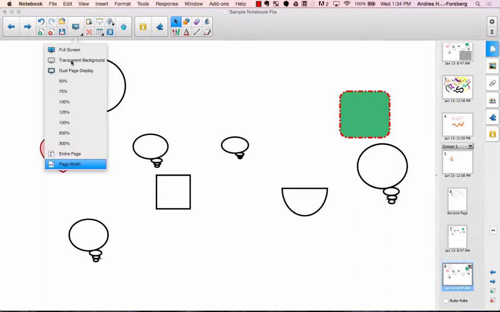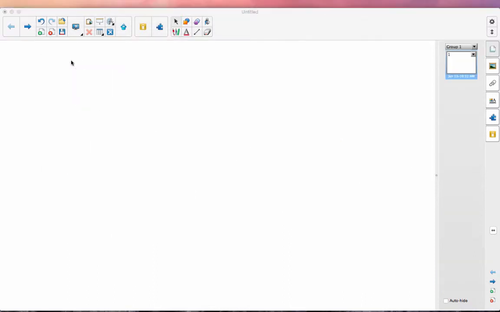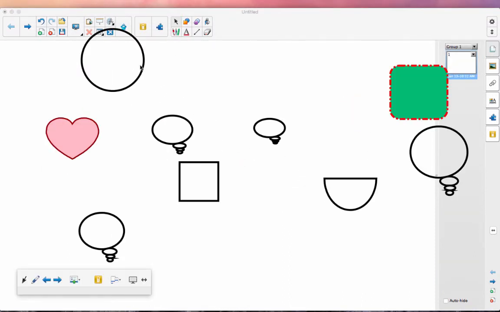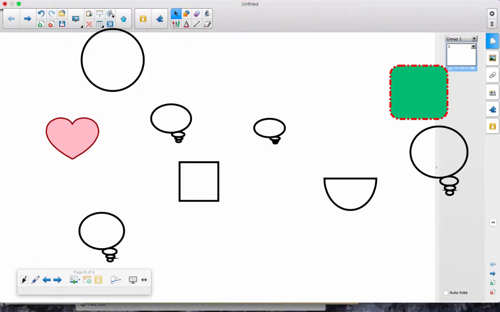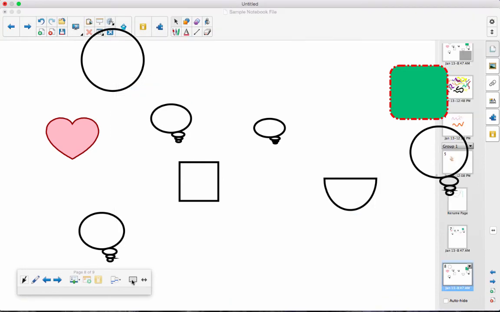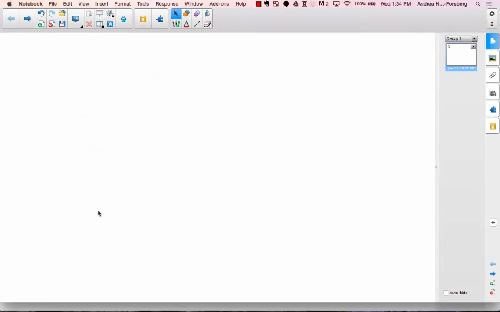Another option that you might not need as often but can still be very useful is, under view screens, you can go to transparent background. What that does is it gets rid of everything in the background and it simply puts your page on whatever you might have had in the background. So you might have another image, you might just have your empty desktop screen. That's another option there. And to get rid of that, you simply choose down here, you choose exit transparent background, and then you're back in your file like you normally would be.